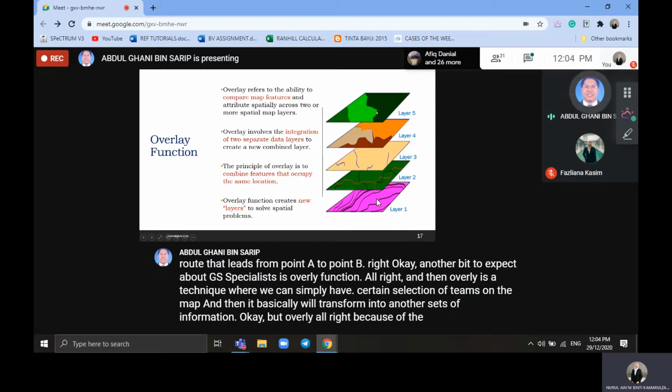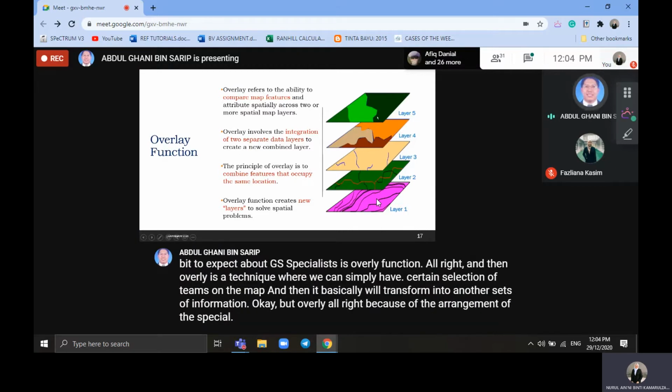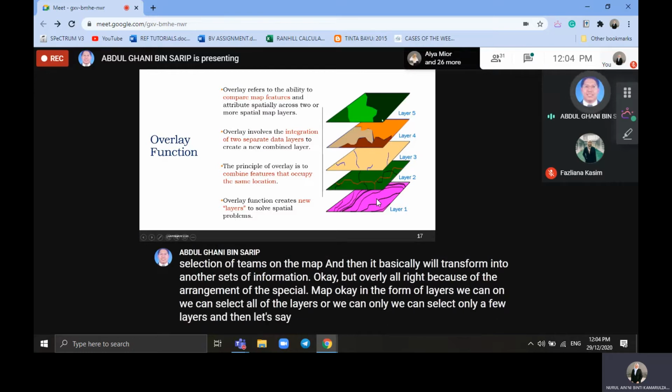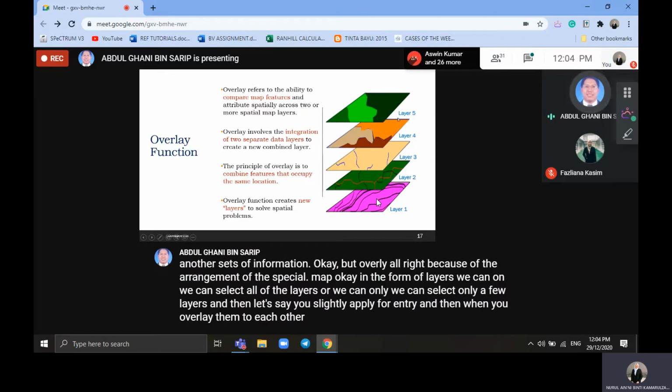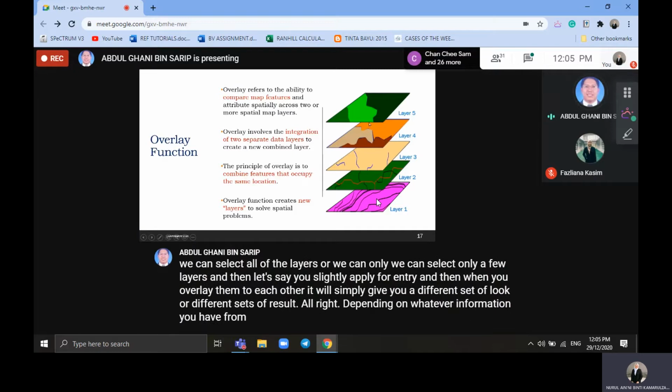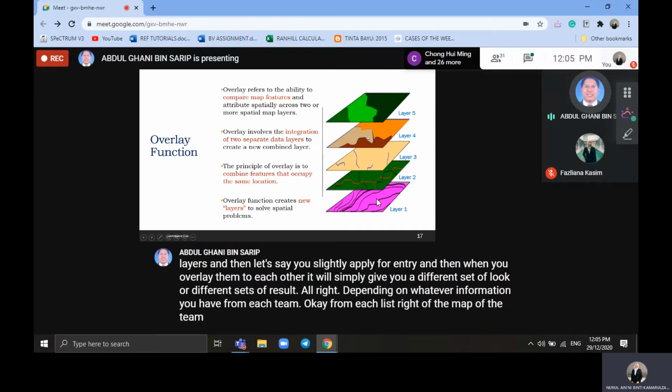Because of the arrangement of the spatial map in the form of layers, we can select all of the layers, or only a few layers. Let's say you select layers 5, 4, and 3, and when you overlay them on each other, it will give you a different look or different result, depending on the information you have from each layer of the thematic map.